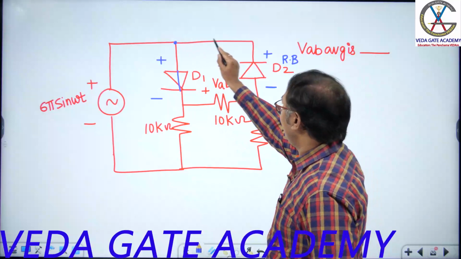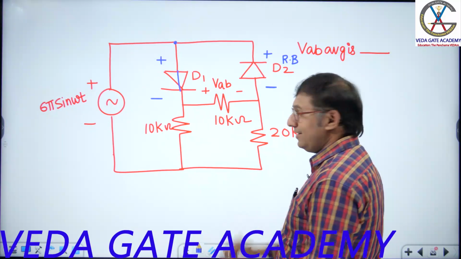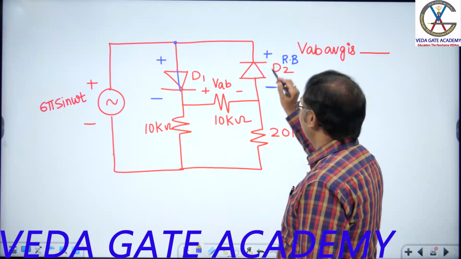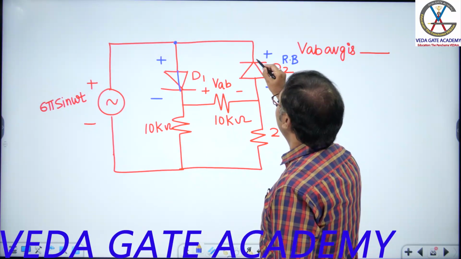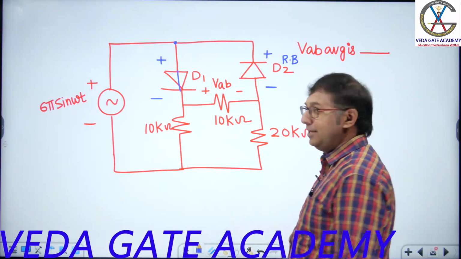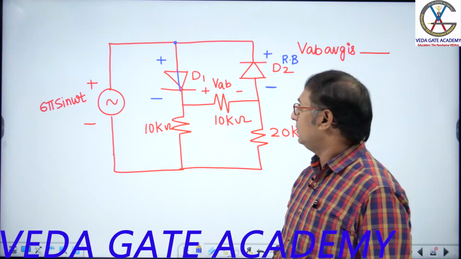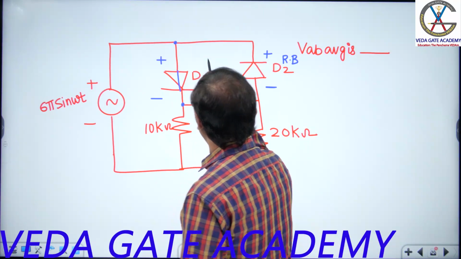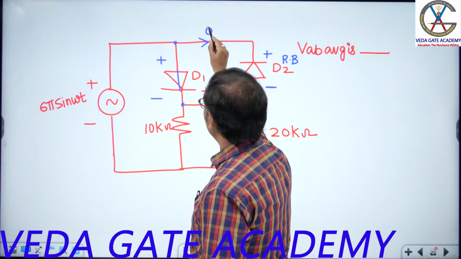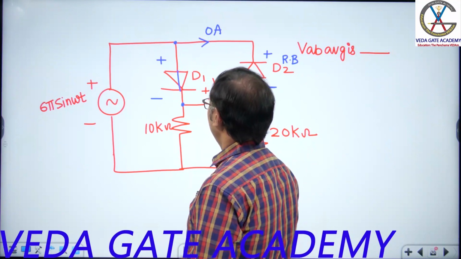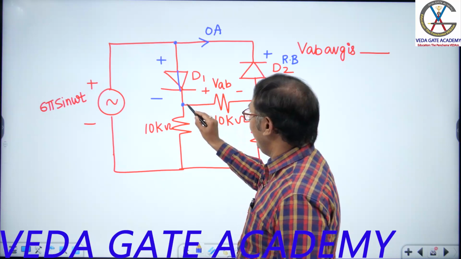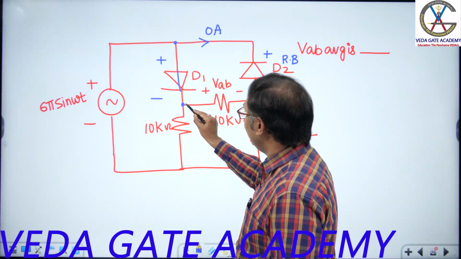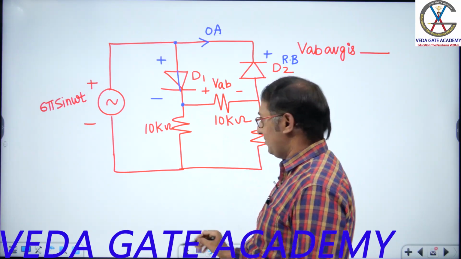Current coming like this. Plus here, minus here. Now you are feeling positive connected to cathode, negative connected to anode. Obviously it is reverse biased. So now current comes like this. At this point, what is the conclusion? Current in this direction is what? 0 amperes. So whatever current is coming at this point gets divided between this and this.